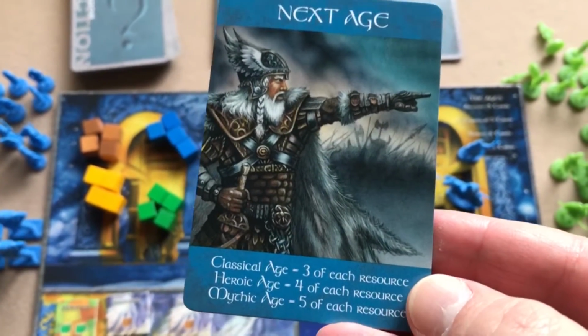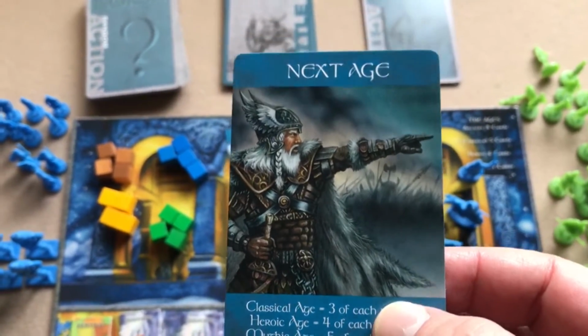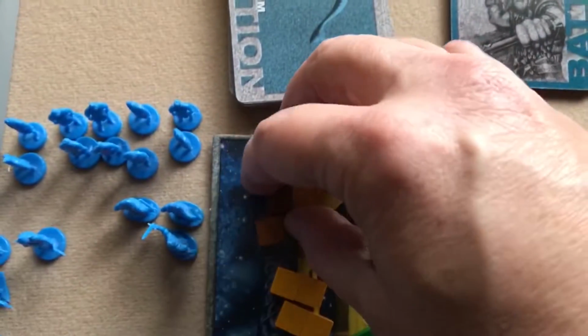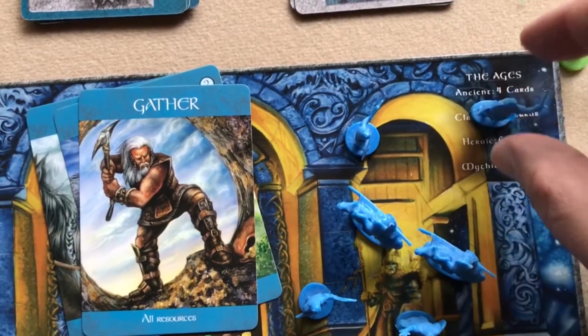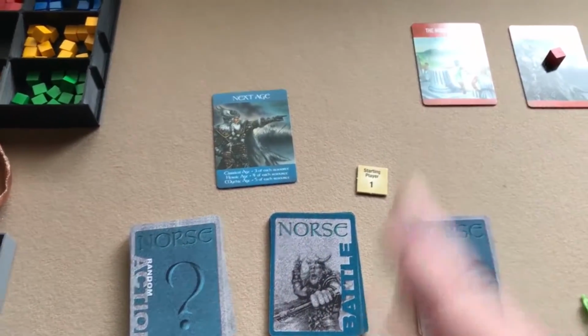He got this random action card that lets him advance for only 3 of each resource to the next stage. So I think he's going to do that. So he's going to play that. So he's got to pay 3 of each resource, 3 favor, 3 food, 3 wood, and 3 gold. And so now he's advanced to the classical age, and we can just mark that. We'll put his Huskarl on there so we know he's at the classical age. Okay, that was his action.